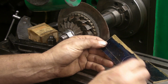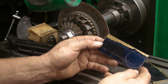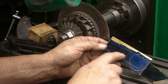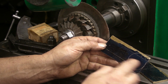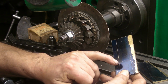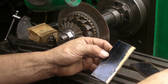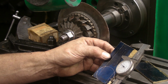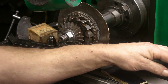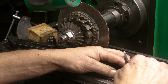Now, while I've still got them as a parallel piece, it's going to make it easier to mount them in the vise. If I cut these two lines out, that would then make it difficult to mount in the vise. So before I cut these two lines, I think I'll put that in the shaper. I'll mark the depth out. It's probably going to be something around there. I'll mark the depth out and then take them down half the depth.